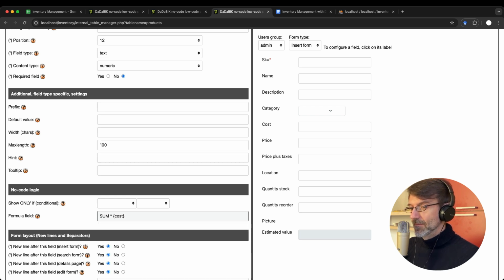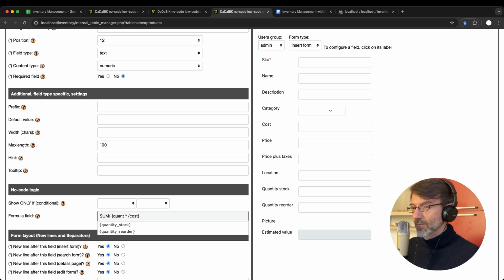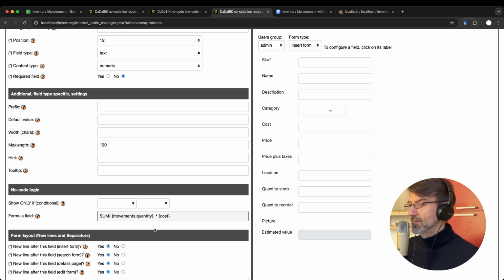Sum movements dot quantity. Remember, it means the quantity field in the movements table, close, multiply by cost. All right, that's it. That is the safe way to compute the estimated value. Save.